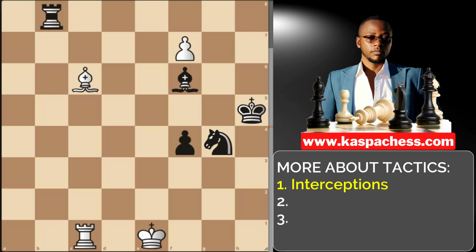Right, so you all know that the idea is to promote this pawn into a queen, but we can't do that just yet because of rook takes f8. But there is one more tactical shot that we can try in this position in order to promote our pawn, and this tactic is called interception, or simply interference, whatever you can call it, even obstruction, it doesn't even matter.